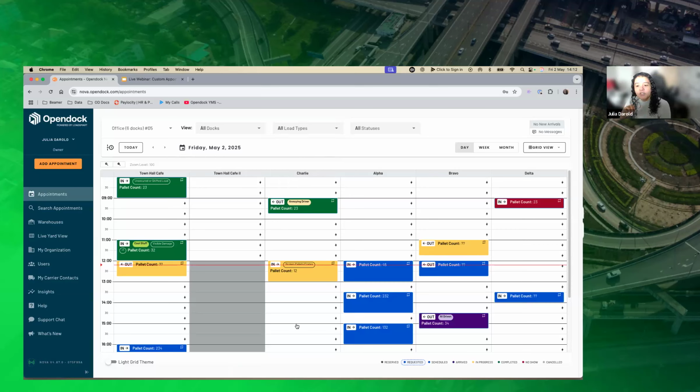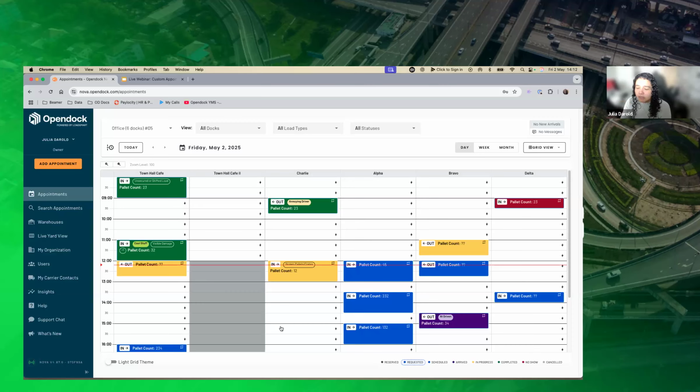If you guys have any questions or have any specific use cases for this that you would want me to play around with in our test, feel free to use the comments for that. But that's the main goal of this feature, to provide an easier, cleaner visibility of the most important information on the appointment to help you guys make quicker decisions.